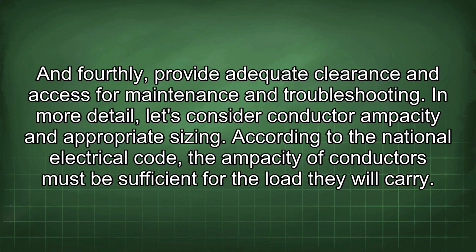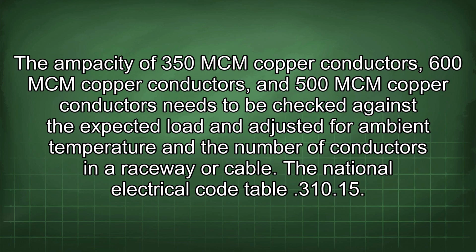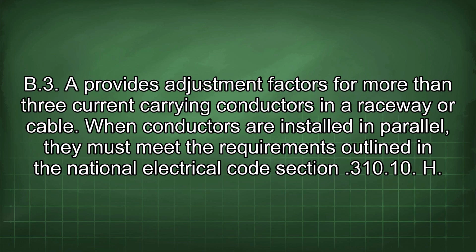In more detail, let's consider conductor ampacity and appropriate sizing. According to the National Electrical Code, the ampacity of conductors must be sufficient for the load they will carry. The ampacity of 350 MCM copper conductors, 600 MCM copper conductors, and 500 MCM copper conductors needs to be checked against the expected load and adjusted for ambient temperature and the number of conductors in a raceway or cable. The National Electrical Code Table 310.15.8.3 provides adjustment factors for more than 3 current carrying conductors in a raceway or cable.